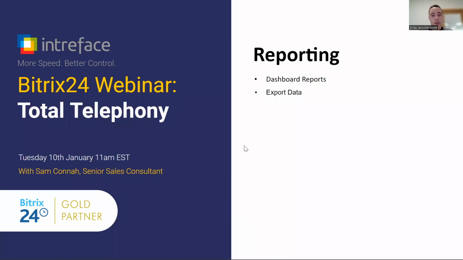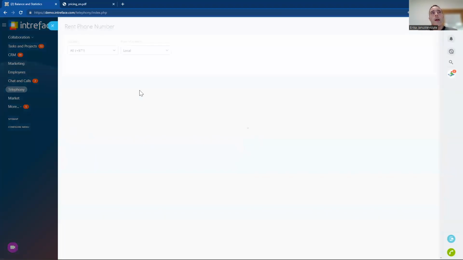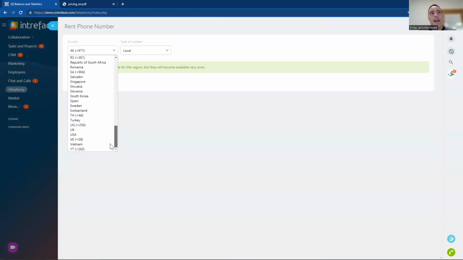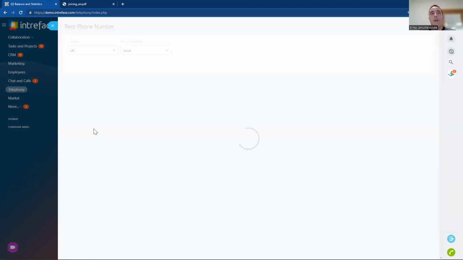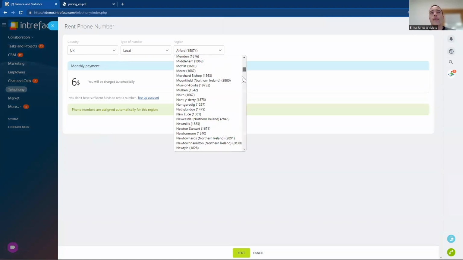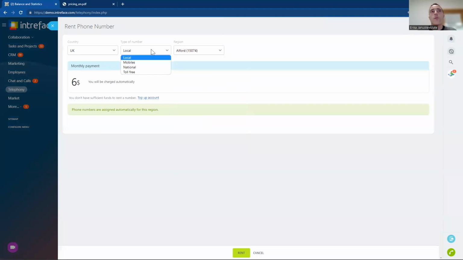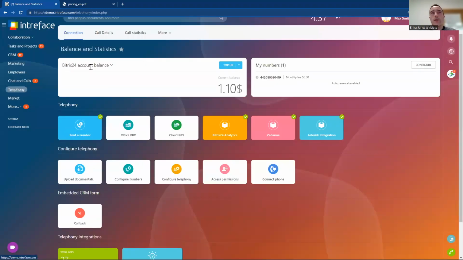Okay, so we'll just add the call rates into the chat window for everyone. We'll just go back into the telephony module again. So when you rent a number, unfortunately, you can't predefine the number or request a type, the whole number from Bitrix. The only thing you can do is, let's say if we were to choose a local number, you could then choose the region that you want to select from. So you can choose the predefined prefix essentially, but the total number you're not able to request from Bitrix. It is all randomized, I'm afraid.